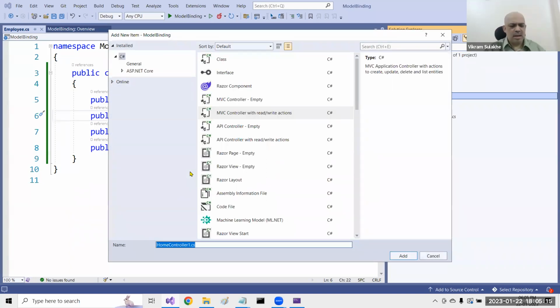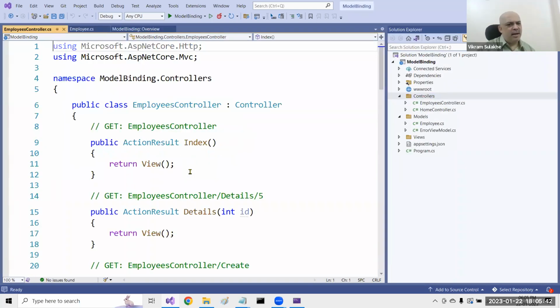Name of the controller. Please follow conventions. Please follow these same things that I'm doing so that my code and your code remain the same. I'm going to call it employees. Employees controller. That's the convention that you would be using. If your model is singular, your controller name would be plural followed by the word controller. Right? And when you add the employees controller now, you'll find that it has generated some default methods, default code for you. Just take half a minute to read through the code that it has generated, so you know what I'm talking about.